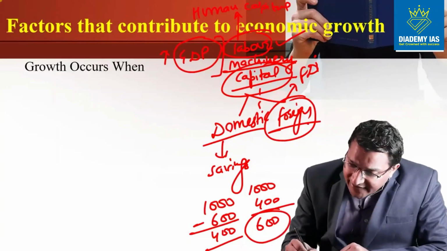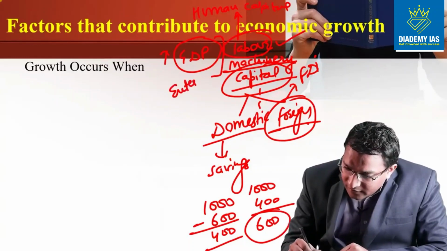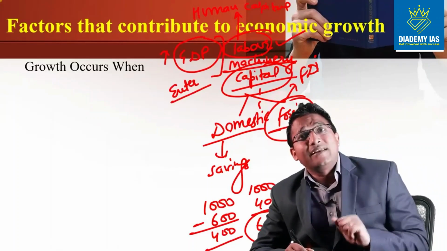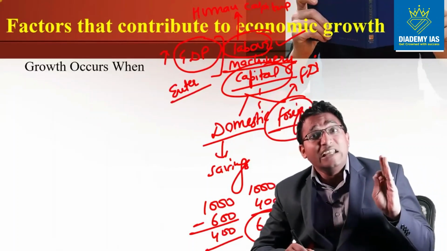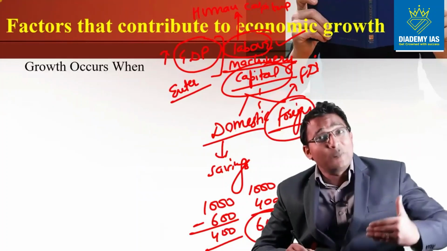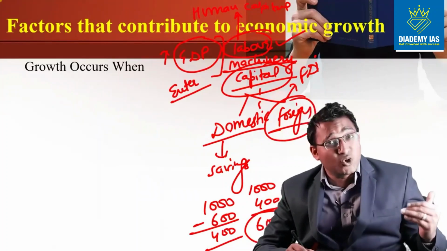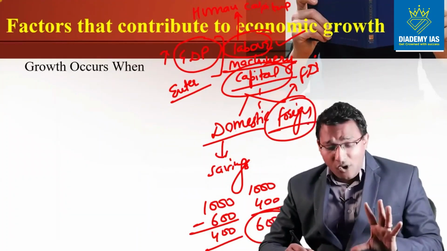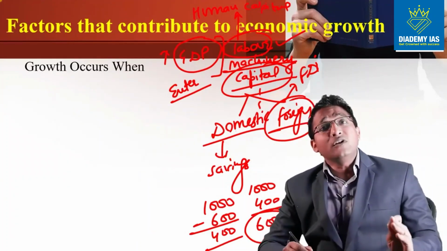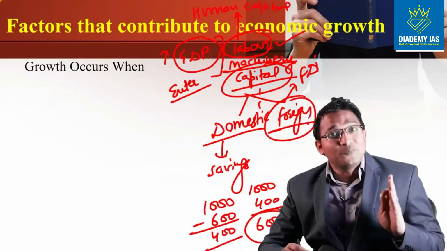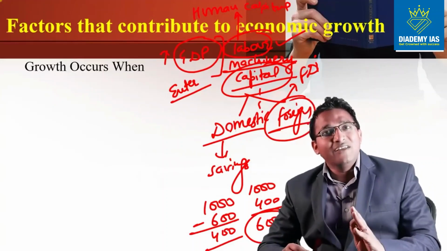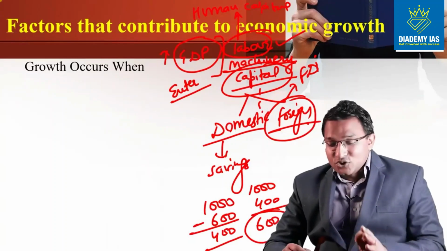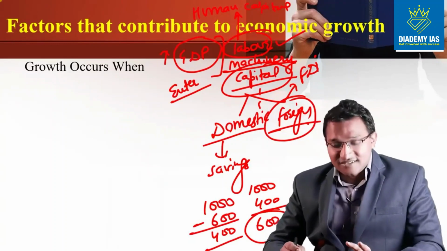Then the next factor is entrepreneurship. How do we increase entrepreneurship? The government can take various initiatives. The government can promote ease of doing business, so that more and more people are interested in doing business, because now doing business becomes a very easy thing. Or the government can promote Startup India, Stand Up India, so that more and more young people with innovative ideas join the business culture, right? So entrepreneurship can also be enhanced.